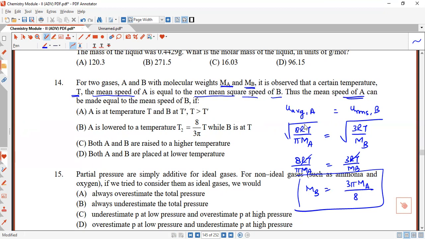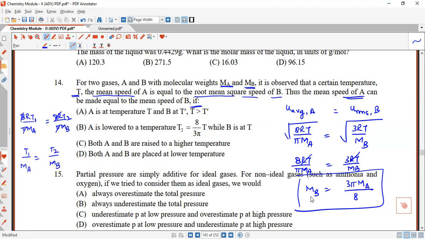Okay. So now they are changing the temperature. They are saying दोनों की speed same हो जाए, मतलब यहाँ पे 8RT1 by pi MA is equal to 8RT2 by MB हो जाए, ठीक है. ये कंडीशन है. तो पहले अगर कंपेयर करना है ये हटा दो, राइट. तो this is T1 by MA is equal to T2 by MB.